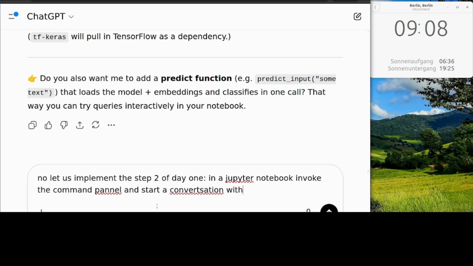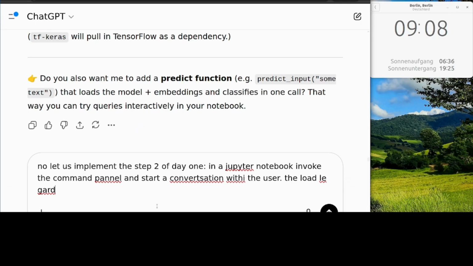The code should load the guardrail we just trained to classify if the user input is relevant or not. I want the classification in a function I will call process_input.